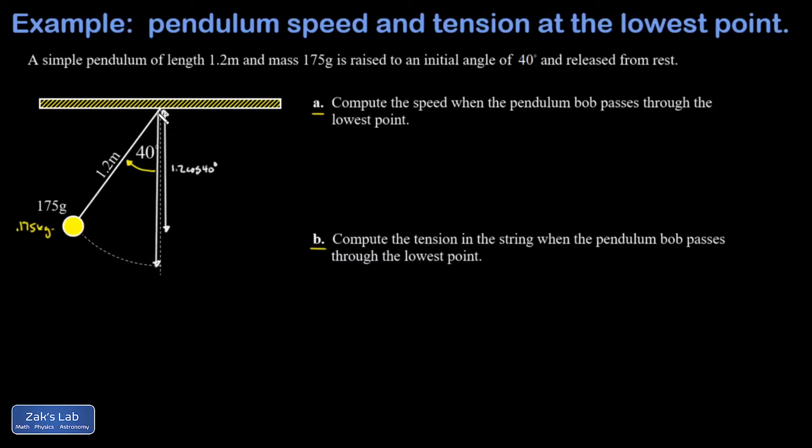And that points from the attachment point of the pendulum to the initial vertical location. And then when the pendulum gets to its lowest point, the part that I just labeled is 1.2 meters. And really what we're after here is the difference between these two. And I'm going to label the lowest point in the problem as a y coordinate of zero, and then the initial y coordinate I'll go ahead and call that h. And the difference between these two, in other words the value of h, is going to be 1.2 minus 1.2 cosine 40.